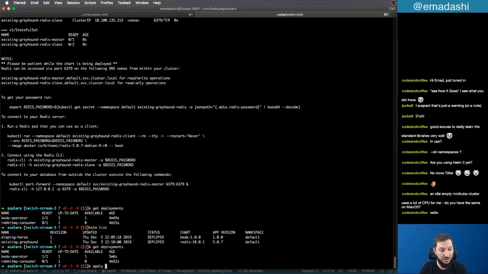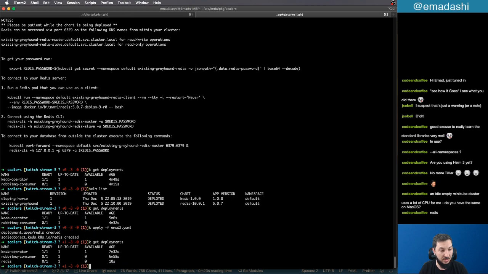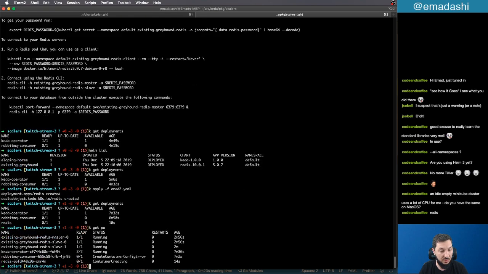What do you think, guys? kubectl apply -f imad2.yaml, and then kubectl get deployments, kubectl get pods. Let's see, is it working?